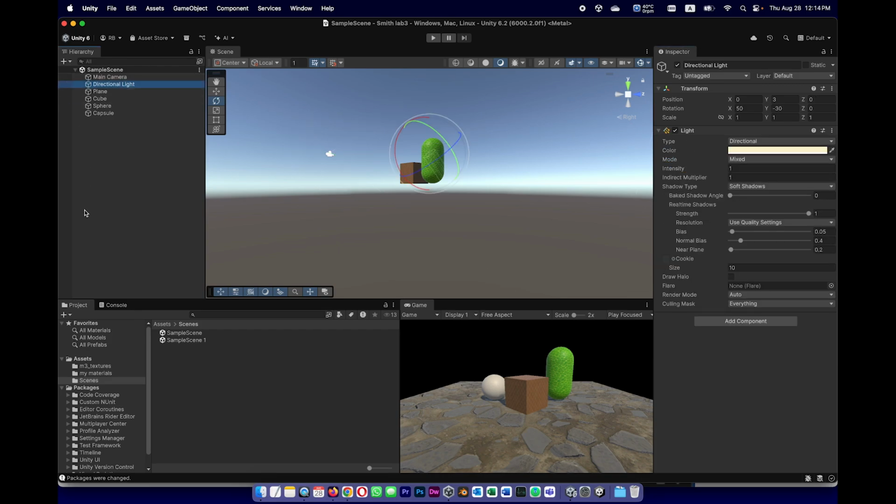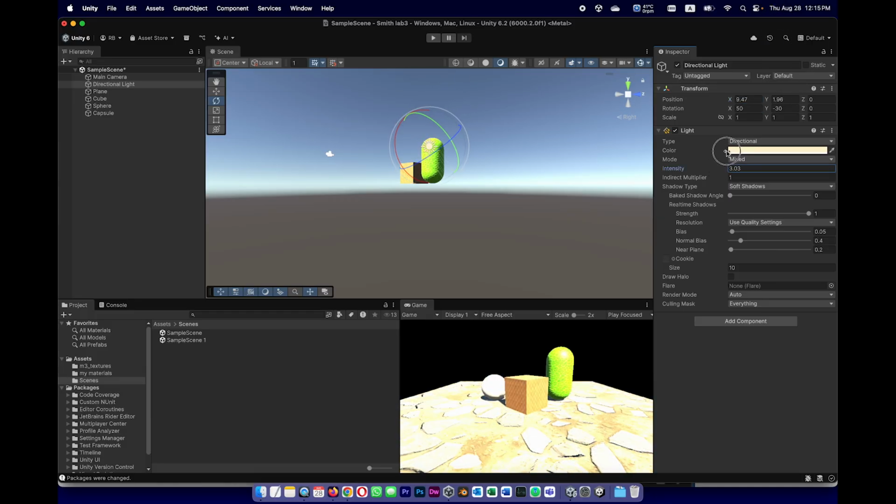If I'm on the directional light and I just drag the X around, and of course I'm going to change my shadows. And my Y and my intensity, and sorry, I'm changing the position.